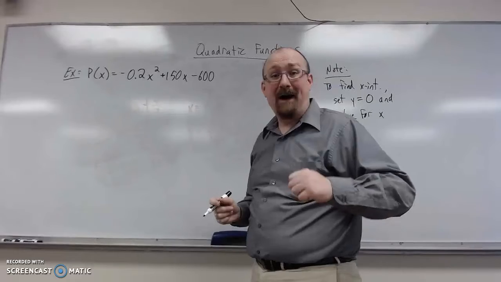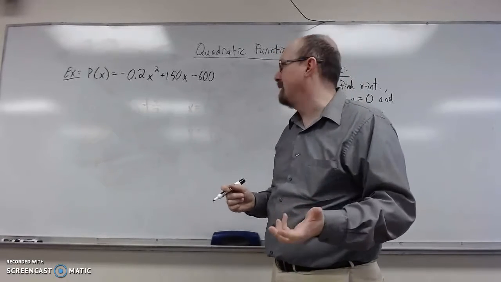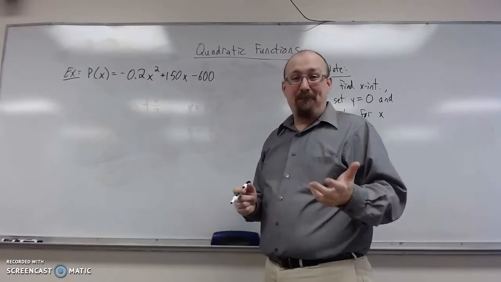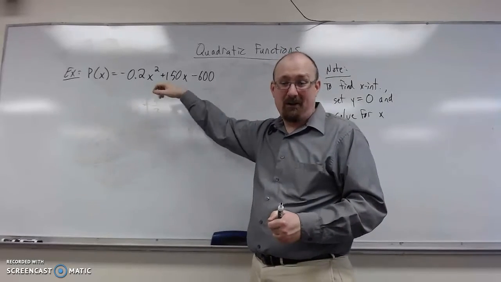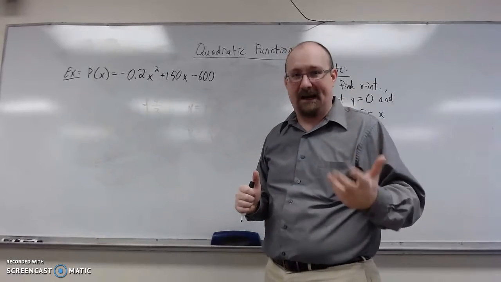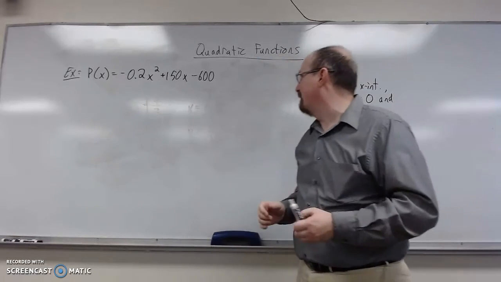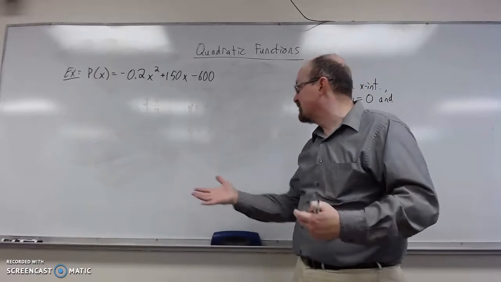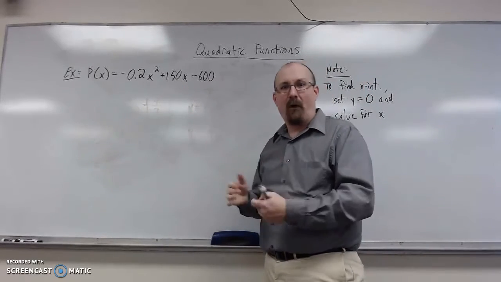So we're asked to find the maximum profit and the production level that will get us that maximum profit. When you see applications that talk about a maximum and you've got a quadratic function sitting around, the basic idea is this is an exercise in vertex hunting. That's really all we need to do. There's not a lot of additional machinery here. We just work out the x and p of x values for our vertex.